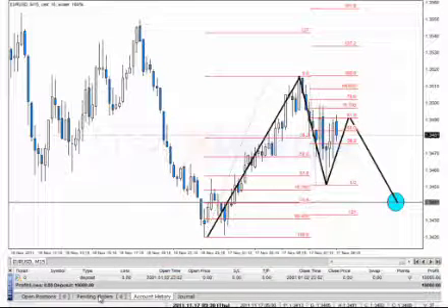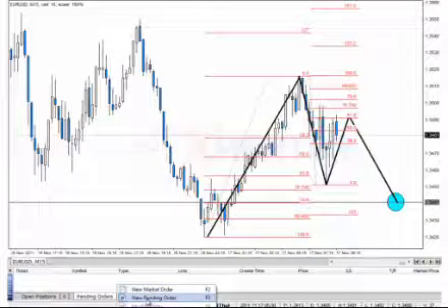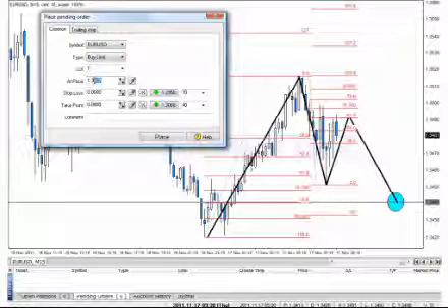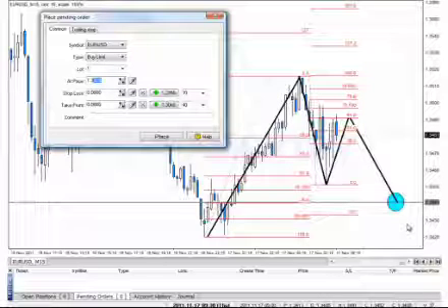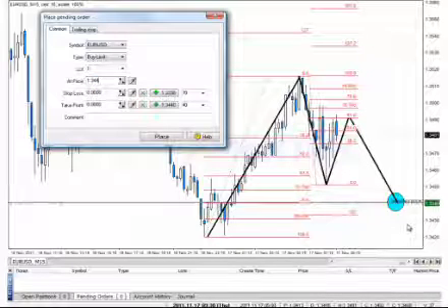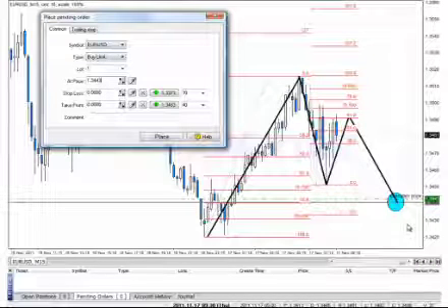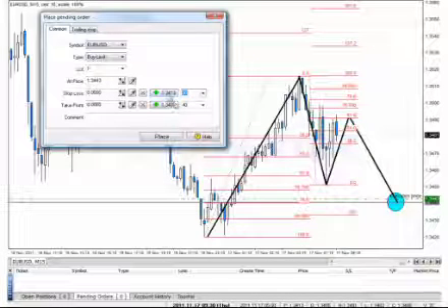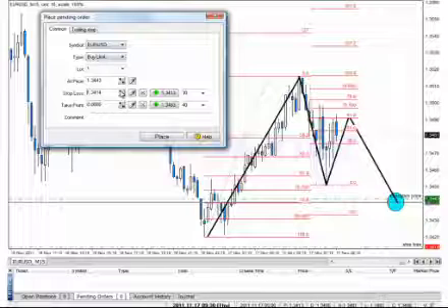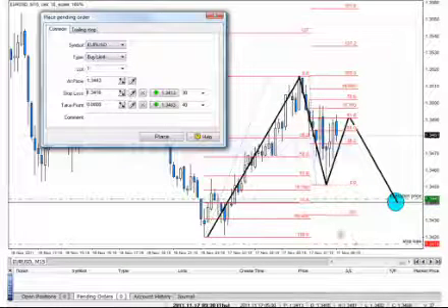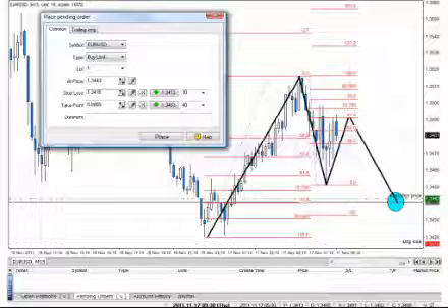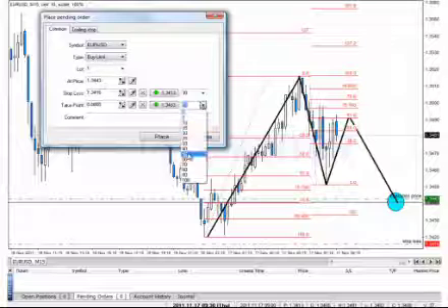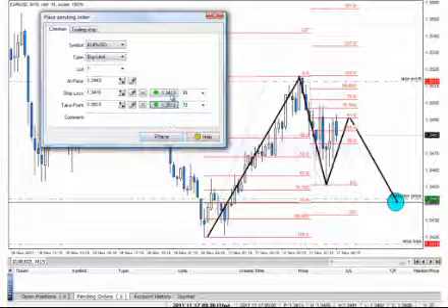So if we go to our orders, pending orders, new pending order, and we want a buy limit, and if we just put this in at 34, and I'm going to add the spread, so I'll put 43 plus 1, with a stop loss below. So I'm just going to go around 30 and see where that goes. We can move it up a little bit. So okay, 34.16, and for the target we're going to go for around this 35.10 area. Just select 70 and see where we go.